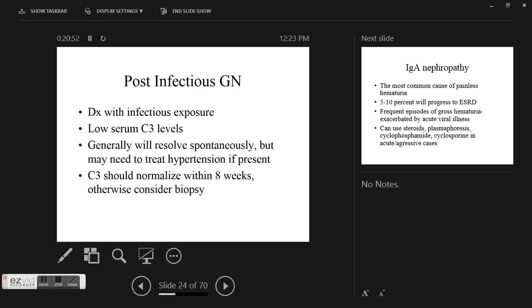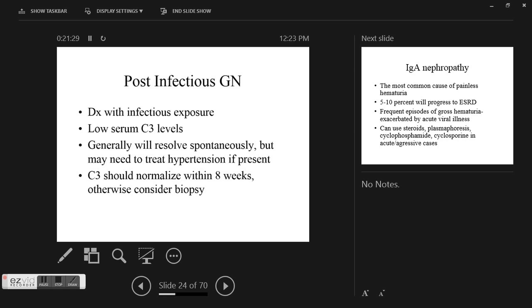So of all those conditions, this is the only one in which that C3 level will return to normal without any intervention. So that's why I say it's a diagnosis in retrospect. So when you see nephrologist notes, we will write presumed post-infectious glomerulonephritis until that level comes back to normal. So if that level doesn't come back to normal, then you biopsy and figure out what's going on. Have I had it where it's still a post-infectious GN? Yes. And some are just a little slower to recover, but at that point you need to rule out especially lupus, and MPGN too. So that's the caveat there.